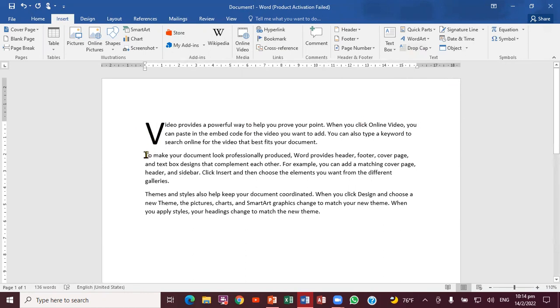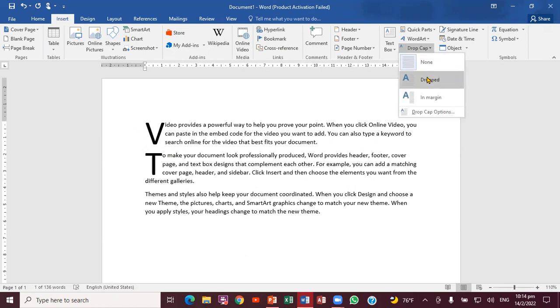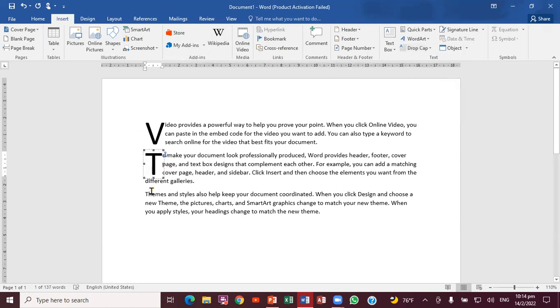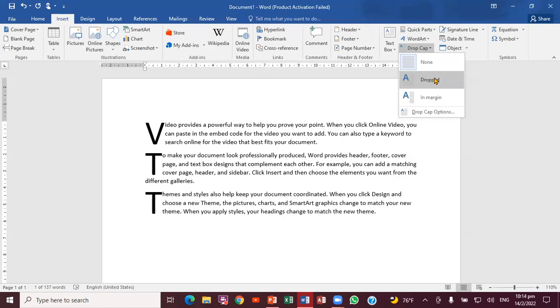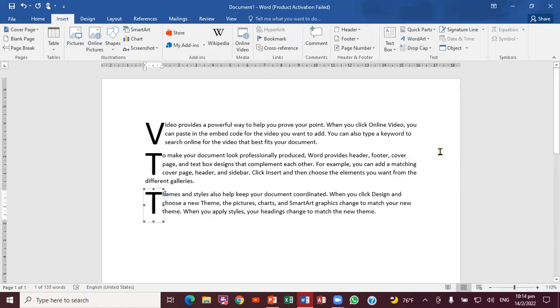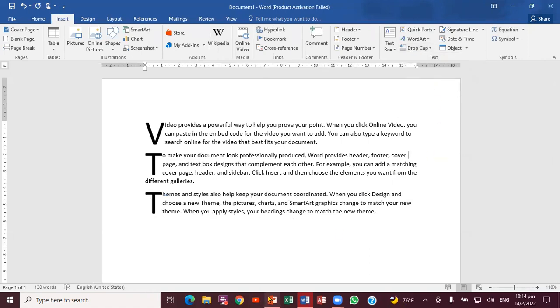So I'm going to do this again for this one, take a look at it. I'm going to go up here, I'm going to do the same thing, just like that. Now I'm going to do the same thing for this one by blocking it, right? So it might look difficult, but you get through it. Keep on, right? So that's how we actually drop cap a letter right there.